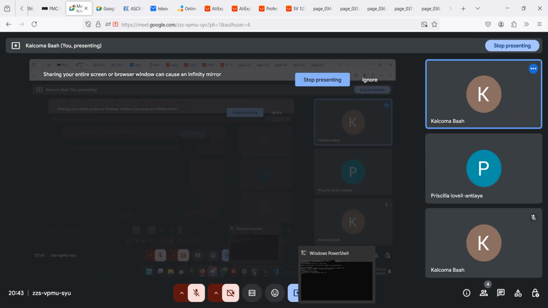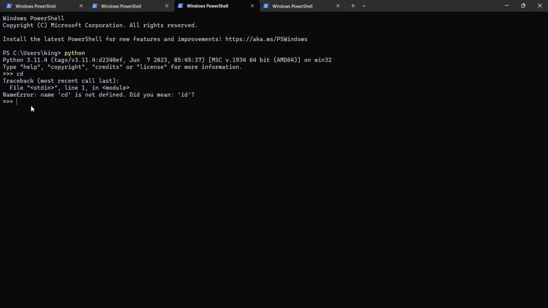So I've opened a new Windows PowerShell. Were you using this thing where we have the interpreter? Is that what we're using? I think so. Yeah, here it will not work. So if I want to use here, first thing you need to exit here first. Okay, you need to exit here before you can use that.